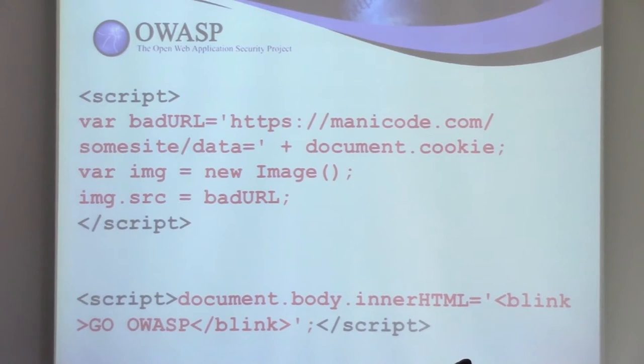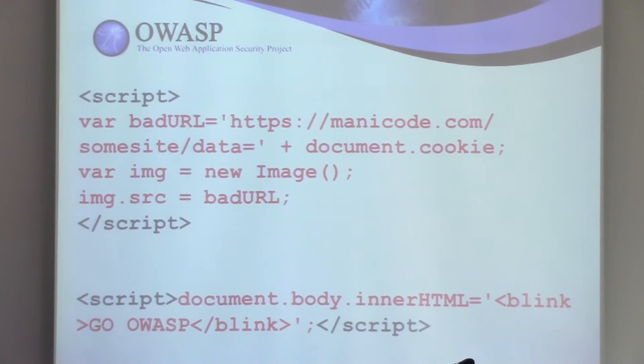Now that's fun, that's not a super damaging attack in most situations. Look at the above here though. Imagine you're an administrator and I add a comment into my profile description, then I go email the admin and say, hey admin, there's something wrong with my profile for some reason. What does the admin do? He logs in. If he's probably already logged in to read the message, and he hits my profile to look at it. The admin hits my profile, this code executes, we grab document.cookie. Why is that important? It's the admin session token, session ID.